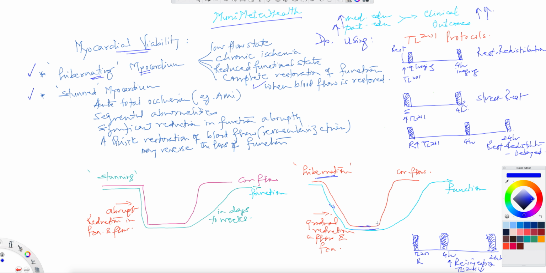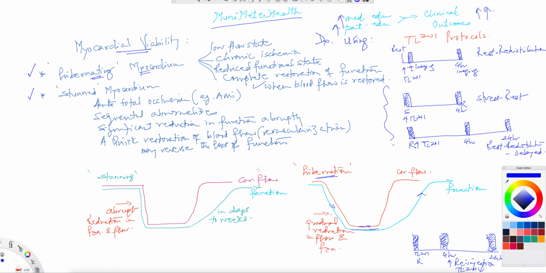Over a period of time it becomes more sustained. And then if you were to restore the coronary blood flow, as soon as you ascertain that this was the myocardial segment which acquired the chronic ischemic state to be reversed, as soon as you reverse that, gradually you will see that the functional state will also return back to normal. So that was the hibernation theory and hypothesis, and that is still in vogue right now, and people have started to look at it very differently through diagnostic imaging, as we're going to show you in a second.